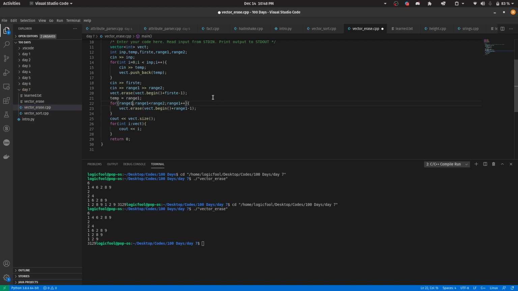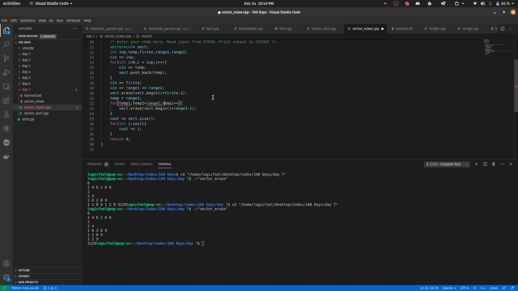Now what I need to do is for temp 1 should be smaller than range 2. Okay, temp 1 plus plus, looks better.